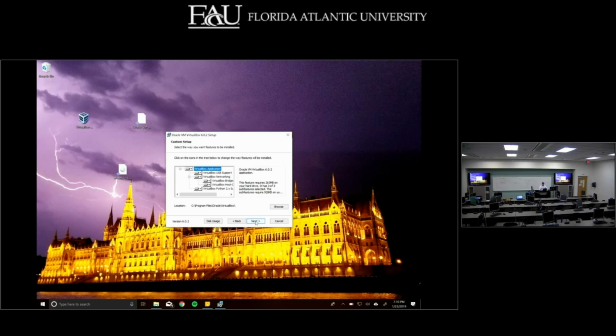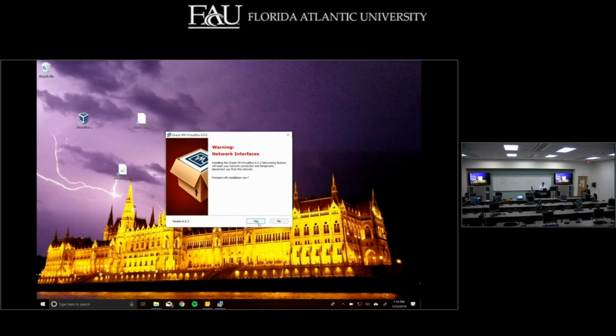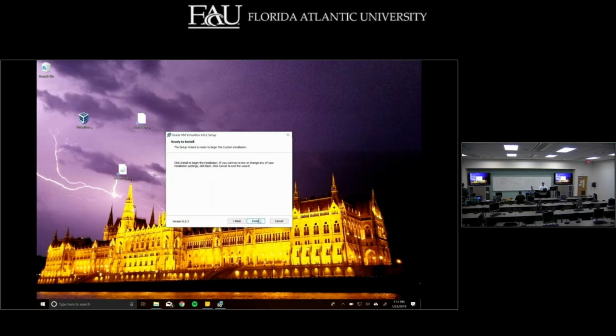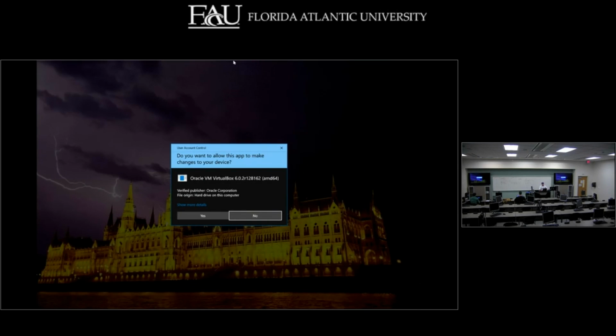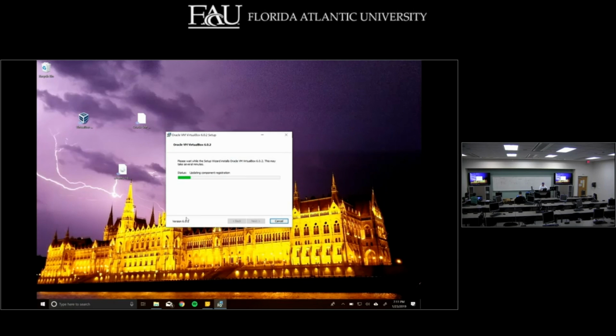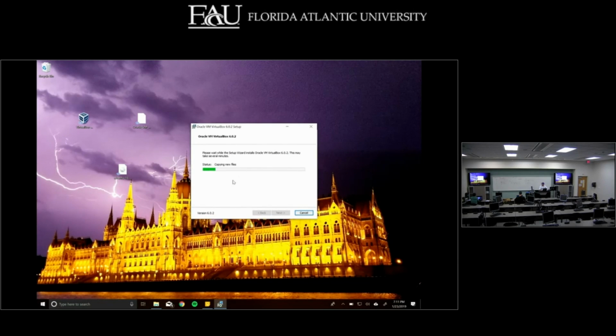I use them all default. You can select which ones you do and do not want in terms of the entries or file associations. Again, going with default. The network connection will be temporarily reset, but that's fine. And then again, let's go ahead and finish. It's going to ask for administrative approval, and hop, skip, and a jump.